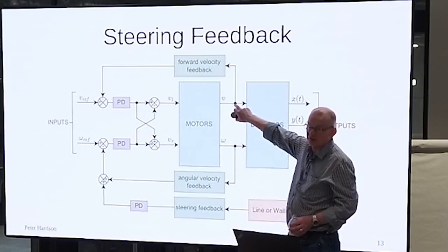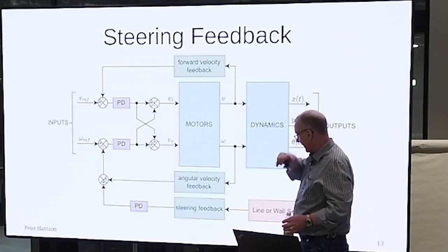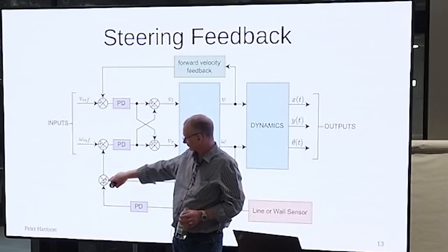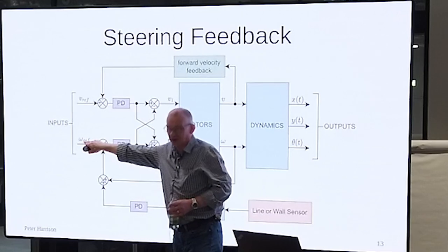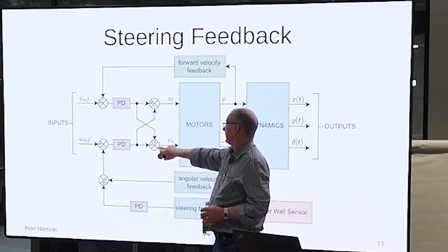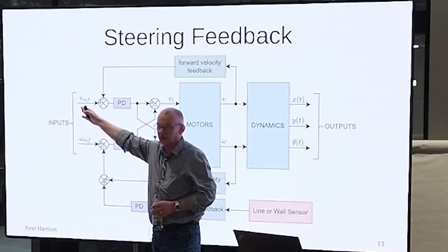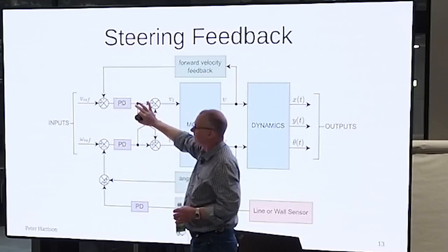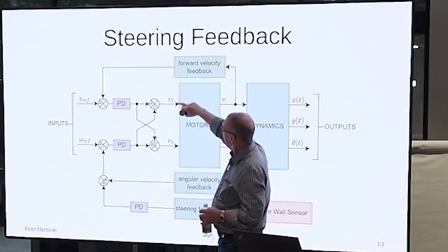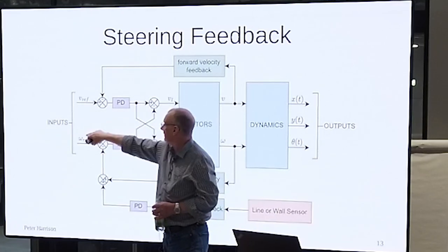You do have the sum of the encoder counts, which tells you about the forward velocity. You can take this angular velocity, ignore this, compare it with your desired angular velocity, generate an error, feed it through a PD controller, and so forth. You can take your forward velocity, compare it with your desired forward velocity, feed it through a PD controller, and so on. All this is just a reminder that, in fact, the left wheel speed and the right wheel speed are controlled by V and omega.